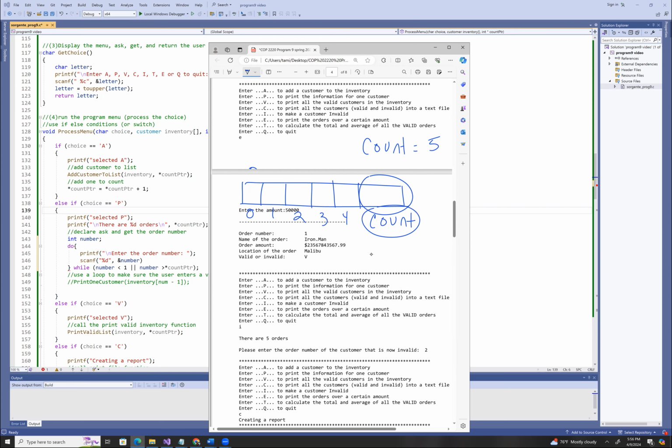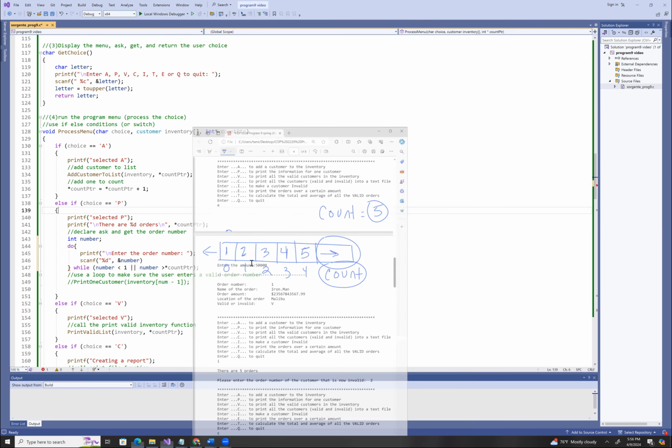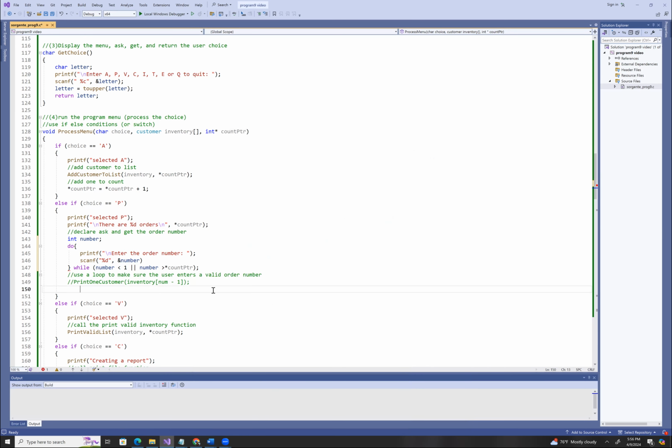So if this is the size, then this is going to be order number 1, order number 2, order number 3, order number 4, and order number 5. So the user cannot enter anything less than 1 or anything greater than count, and count is 5. So that's how we're going to enforce that they enter a number that is in the correct range.